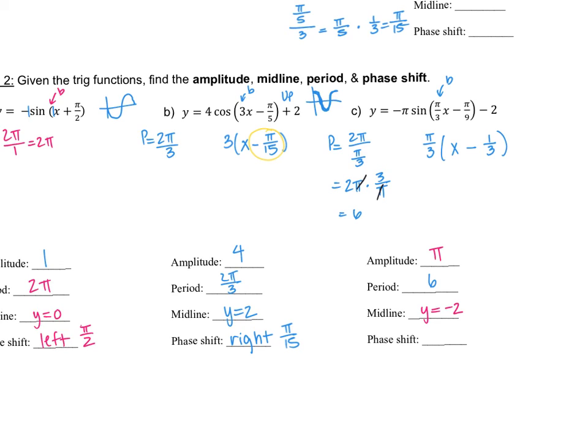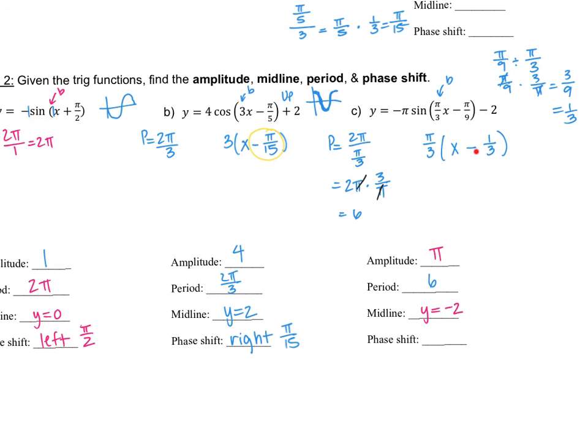But if you're not comfortable doing that, then you can do it the old-fashioned way, where you take the number, so pi over 9, and divide it by the number that you're pulling out, so pi over 3. If you were to do that, you would have to flip the fraction, so 3 over pi, and so the pi's cancel out when you multiply. This would be 3 over 9, and 3 over 9 is 1/3, so I got the same number down here. So if you need to do it the old-fashioned way, feel free to do that.